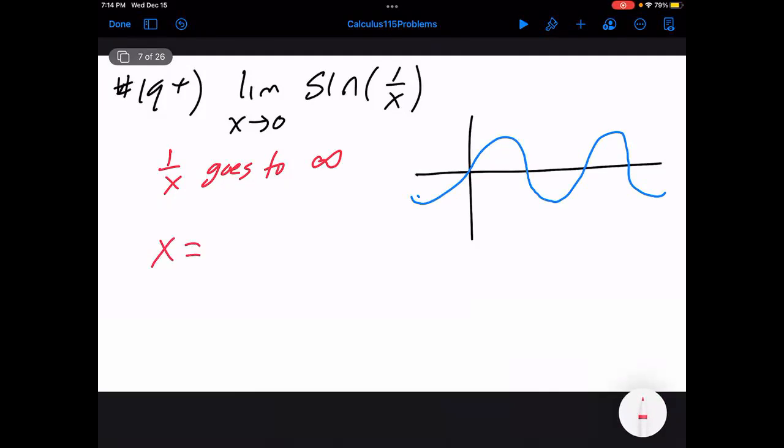So let's take u. Give me a value where the sine is going to be 1. Pi halves. Okay, give me another value. 3 pi halves? Well, 3 pi halves is not going to give you 1, it's going to give you a lot less. So the sine of u equals 1 if u equals pi halves.